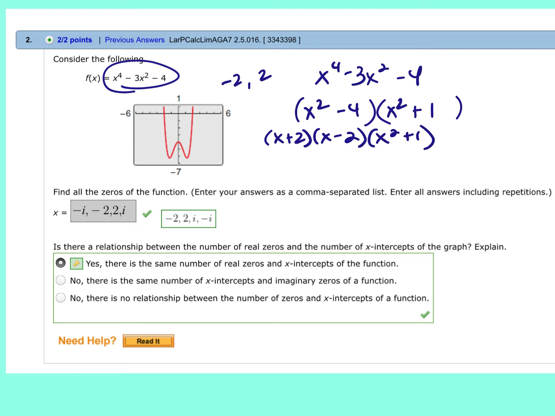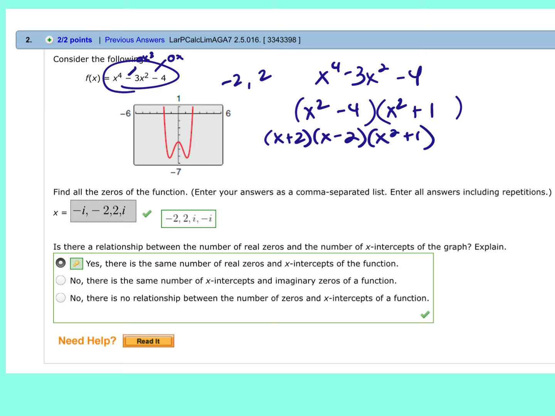You can, it just takes longer. Yeah, I think I got stuck. 2 and negative 2 should have worked. Did you put in a 0x to the third and a 0x? Probably not. I could have just looked at the graph and gotten the answer. Yeah, but you won't have a graph for your test, so it's good to know that you would have to factor that one.